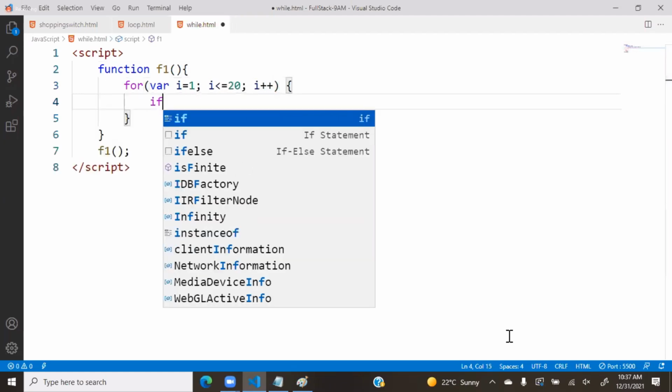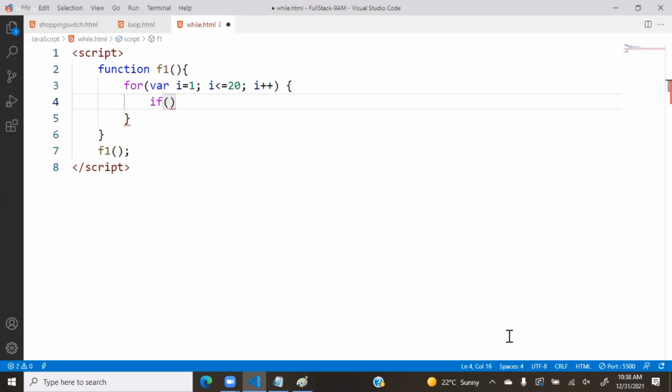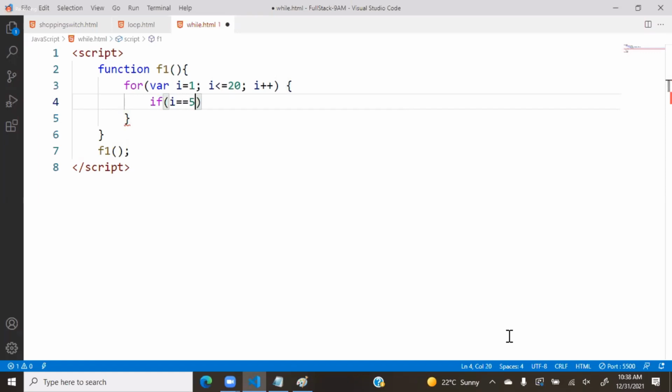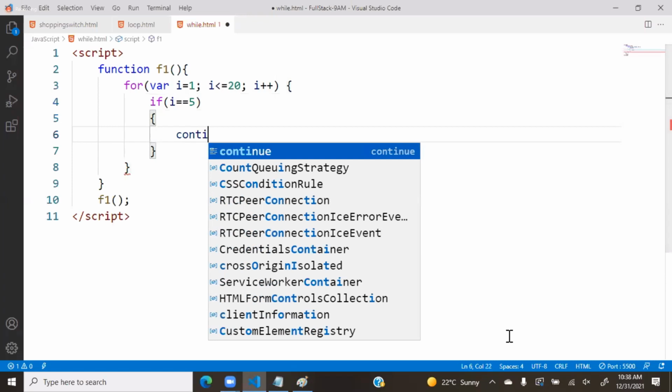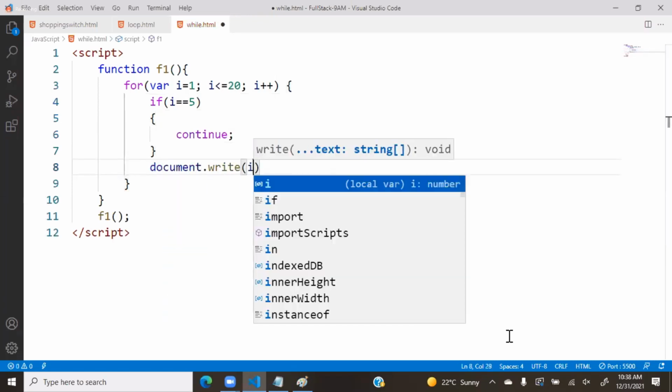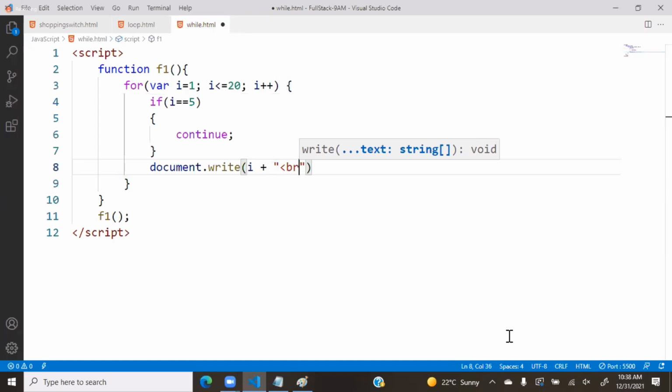Now we are writing if I is equal to 5, then continue. And we are printing document dot write value of I. So suppose I defined up to 10.